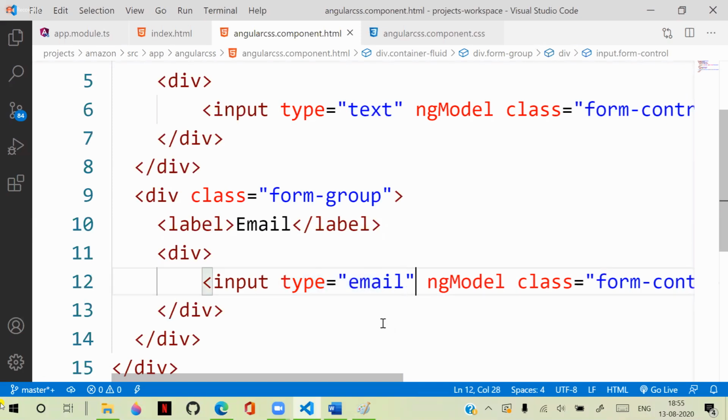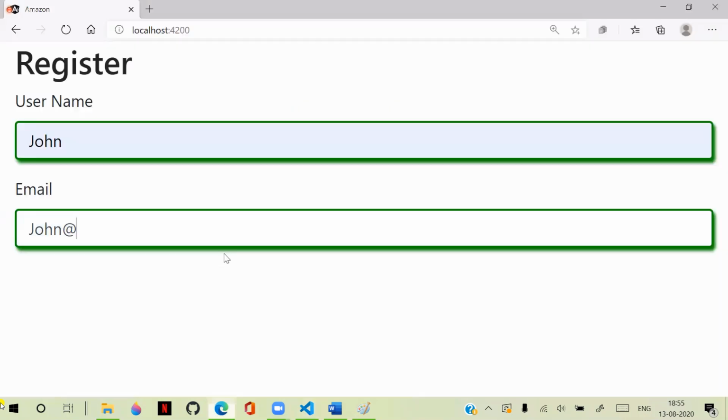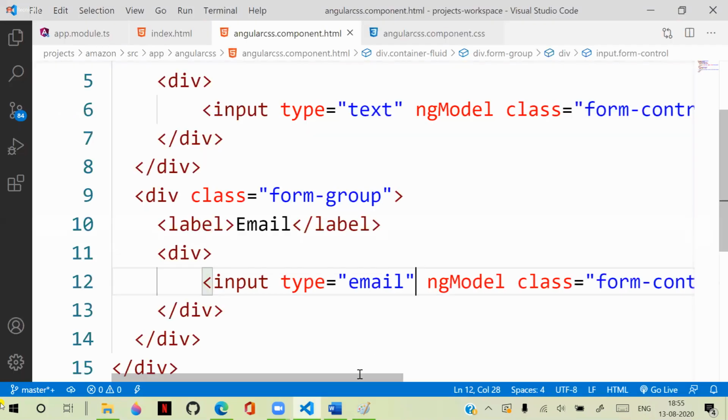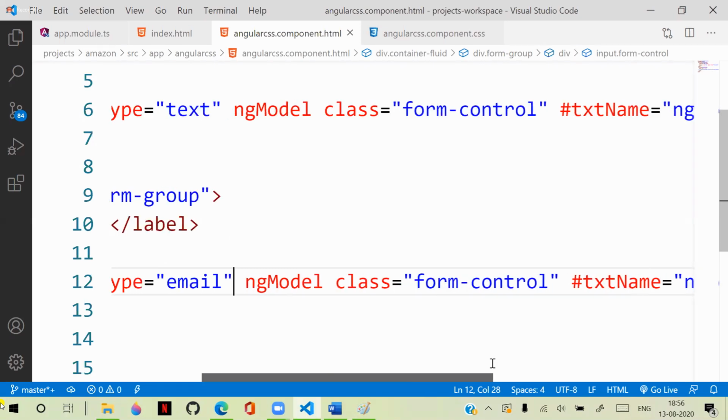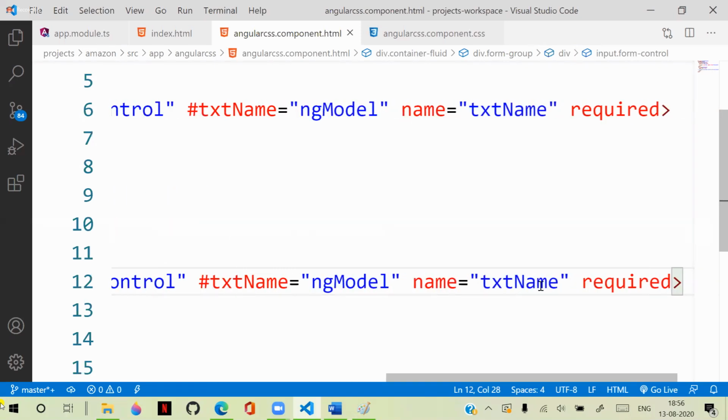How do we write and configure the validation? Usually, if you write an invalid email, it should display some message, meaning it should be in red color. That you will see later. Here, for any number of fields, you can handle this now, because they have the same option. I will change this to txt email. Now it is separately verified as email.